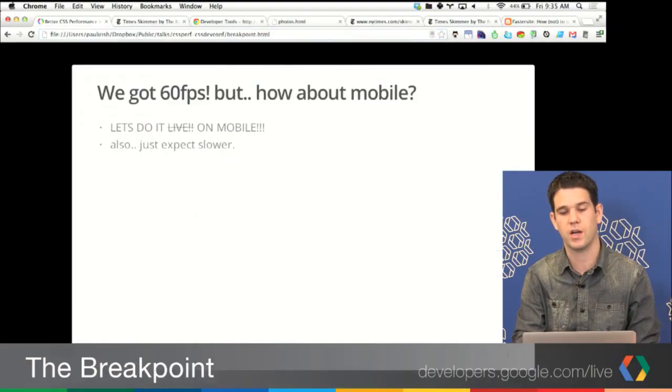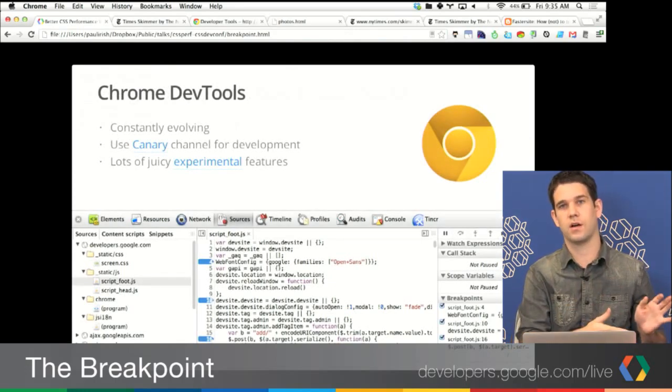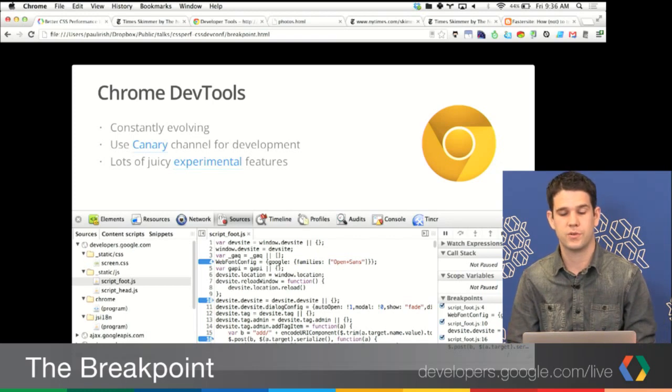So it gives you a little bit of context: even though you take care of an optimization on desktop, you really have to think about what the cost is here on mobile. And I'm really excited about these tools telling a much richer story about what your costs and expensive operations are on a mobile device, where the story is much different than what you're used to on desktop. So, to wrap up, Timeline gives a great overall view of the picture and allows you to dive into exactly what is causing you costs.